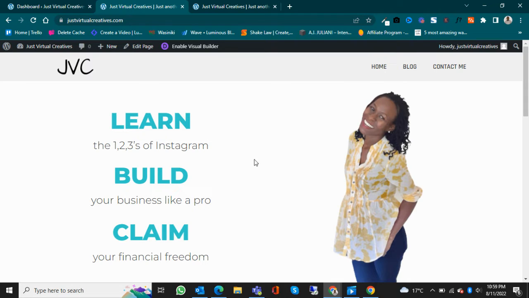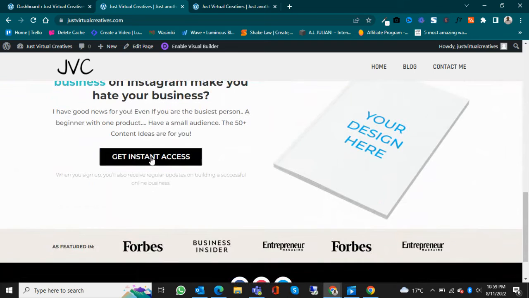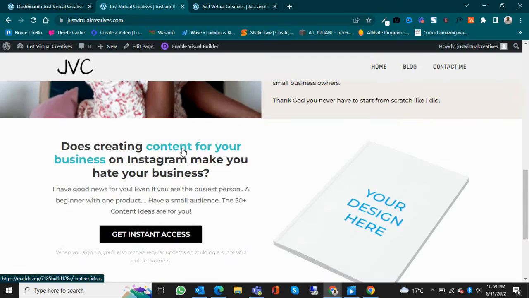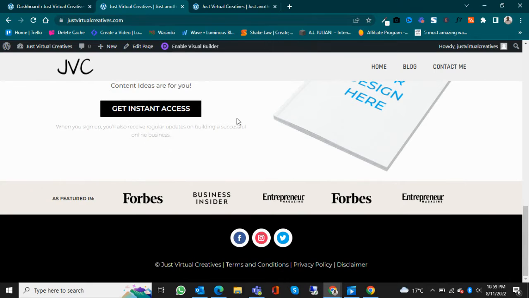For example, if I want to insert an image like this image here, I can insert that image using a module called the image module. For the text, we insert the texts using the modules that we call the text module. There are other modules. There are so many modules. Like in this case, this is a button. This one was inserted using a button module. What else is on this page that I can show you? Actually, those are the only modules that have been used on this page. Yes, this one here has been inserted using what we call the social follow module.